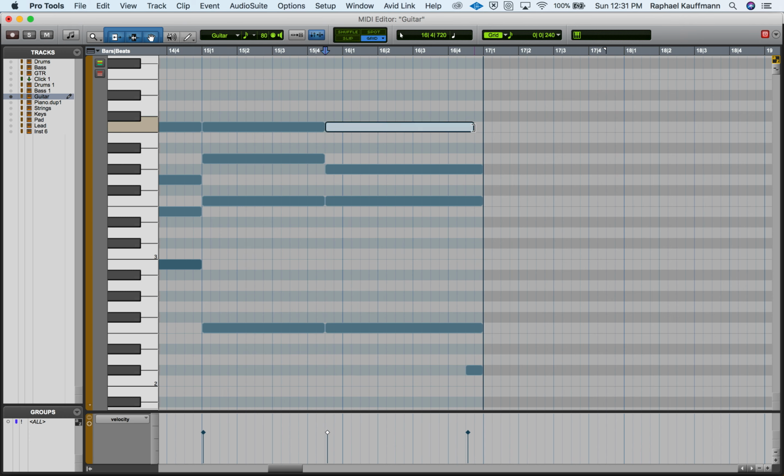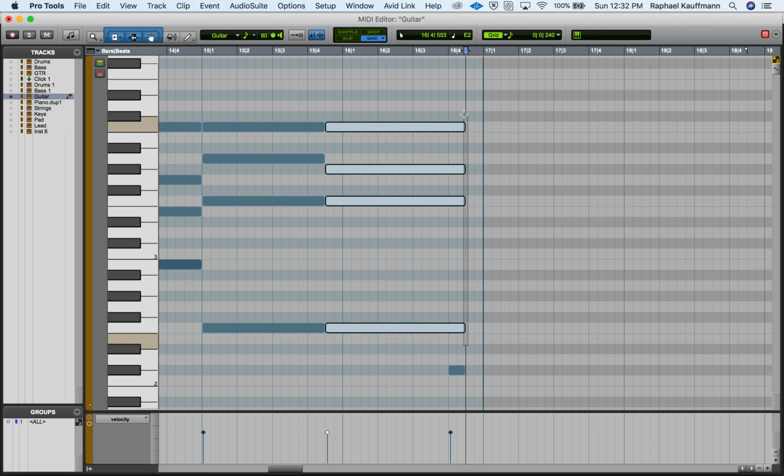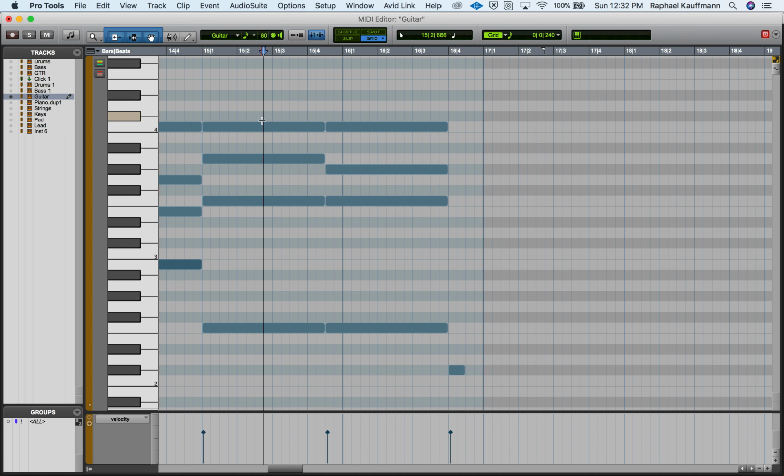And we're going to shorten our strumming chords so that the stop kind of takes over. Okay, we might need to move that around a little bit to see where it should really stop. It's possible that it should stop on the downbeat. Okay, so we can make it stop, bottom line.